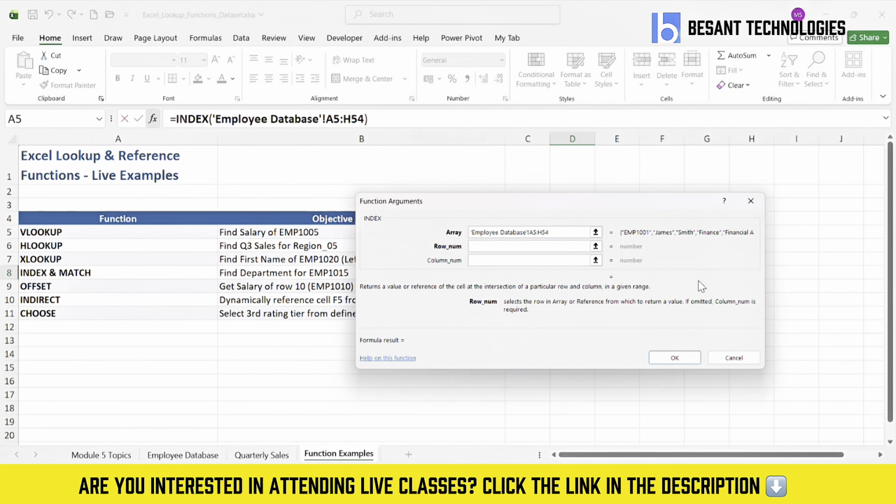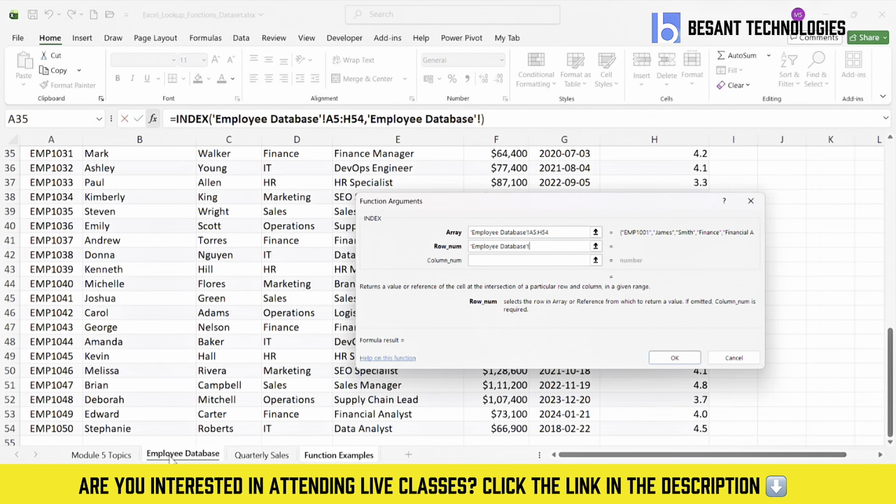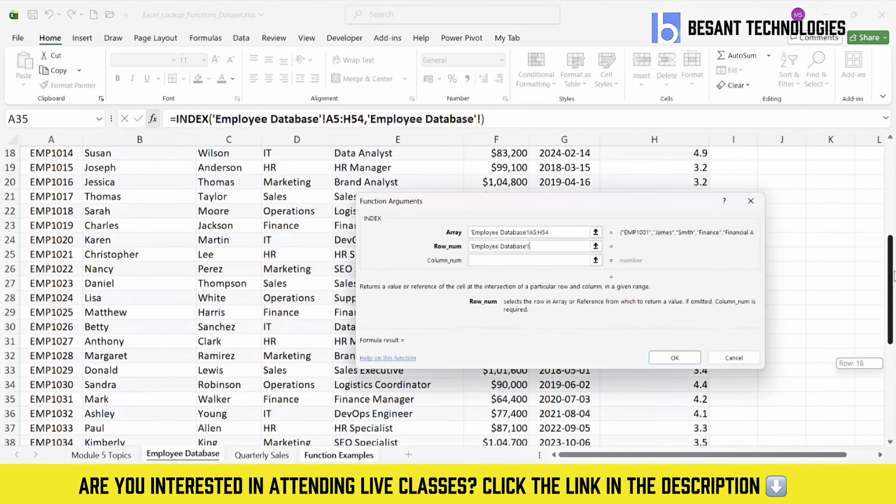Over here, I am going to mention row number and column number. Okay, row number of employee 1015 and the column number for the department. That's how it's going to match off. Now here I could directly put few things, like I could just manually enter my 1020.